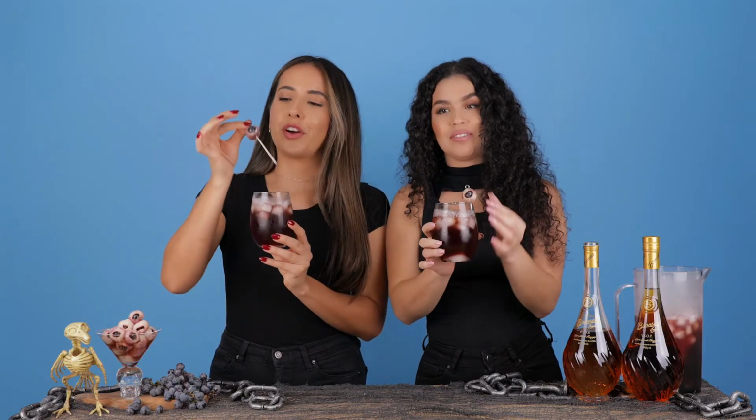Okay guys, now you need to go to bottlerover.com and order yourself some cognac, get yourself some red wine, some lychee liqueur, and make this boozy cocktail at home. Go make some eyeballs. These are so fun. And delicious.